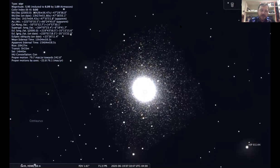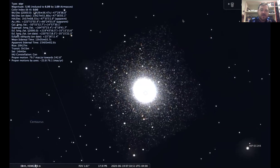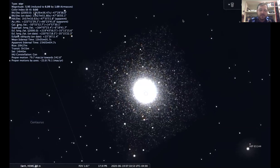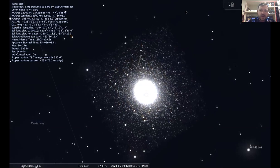And again, being that it's so high up in the sky for Brett, and normally it would just be right above the horizon. Actually, I do have an image of Omega Centauri I can show here as well while we're waiting for the image. Actually, this is a target that we've been able to get from our place. But again, it is really challenging. It is tough for us. Again, only a few hours of the year where you get to see this object.